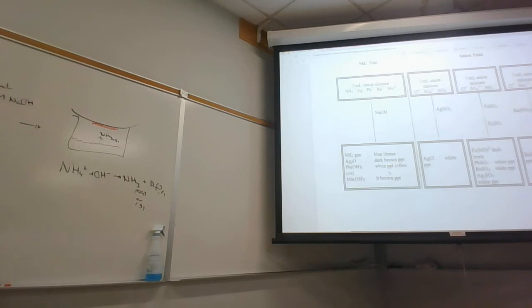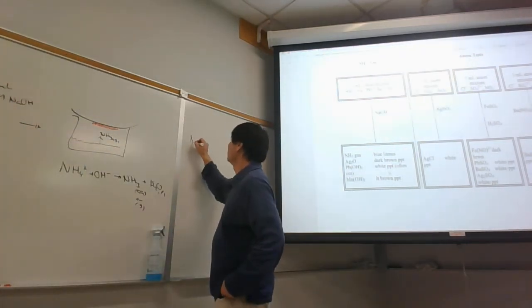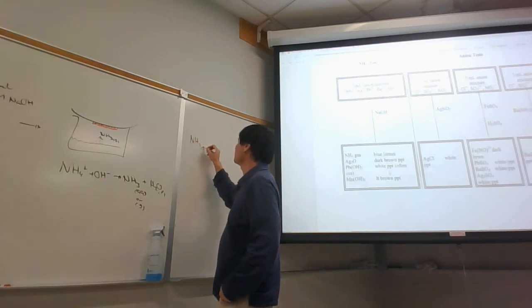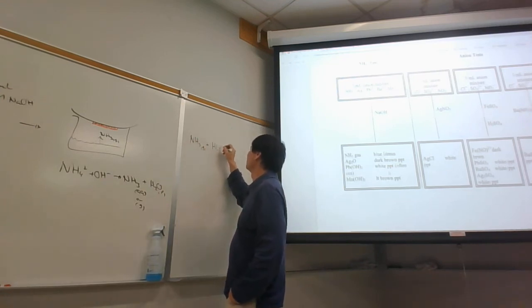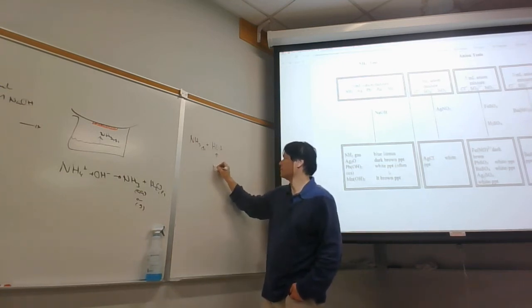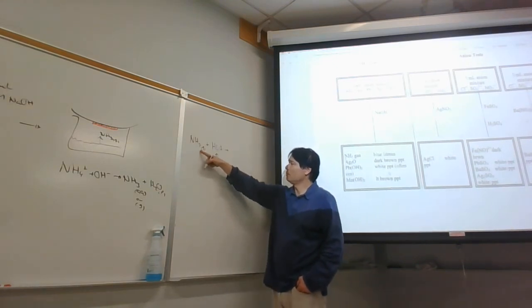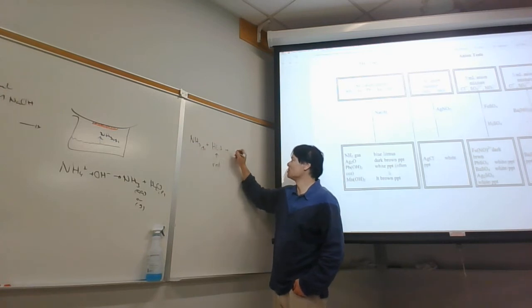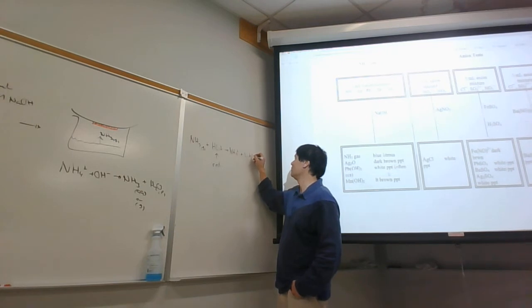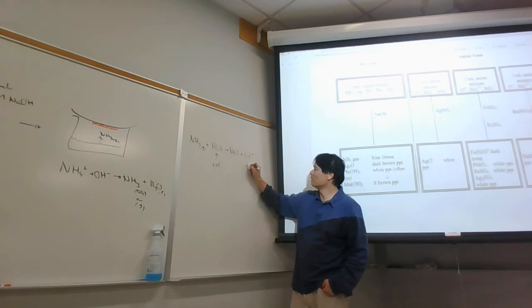And bases will turn red litmus blue. So the reaction for that is we're going to have ammonia gas hit the red litmus paper, which we call HLit. It's an acid, and so this is red. When the base reacts with the acid, it takes the hydrogen, the proton. It's going to make ammonium, and we're going to be left with Lit minus. I don't write out the full formula for the anion. It's pretty complicated, but Lit minus is actually blue.